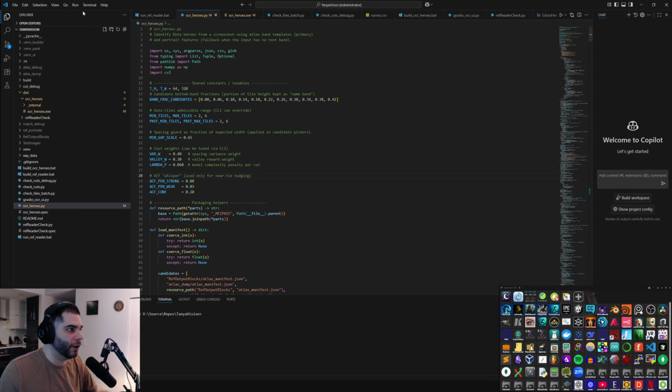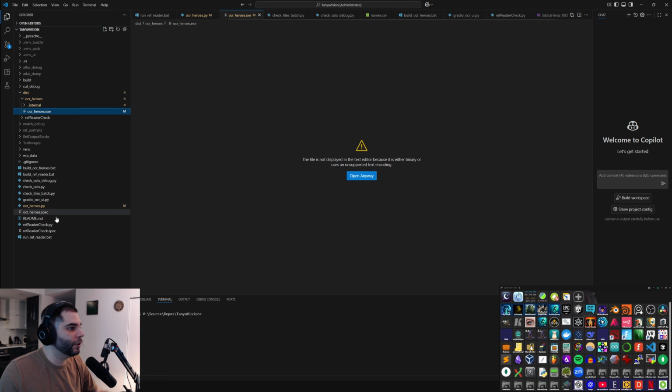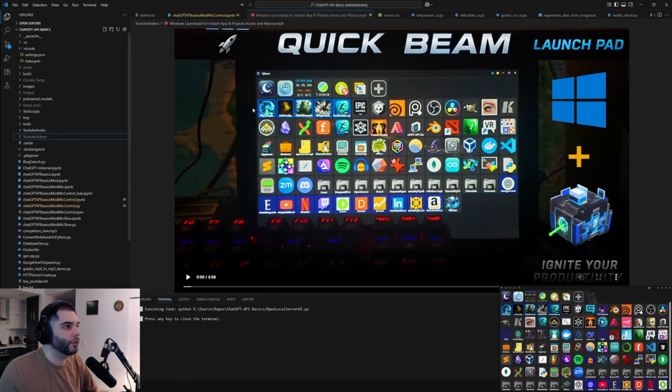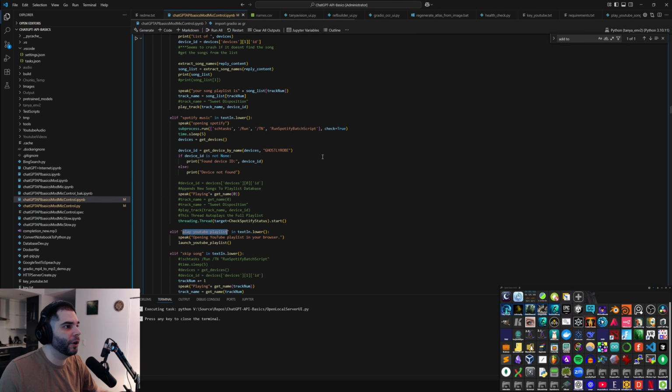Essentially I created this project, and then I packaged the scripts into an exe that we can grab from this dist folder and move onto our assistant project. We can use those packaged exes that way, so we don't have all the scripts and different environments here.